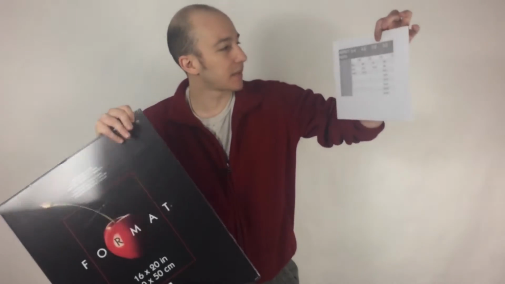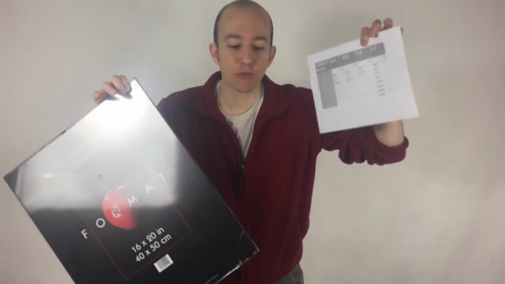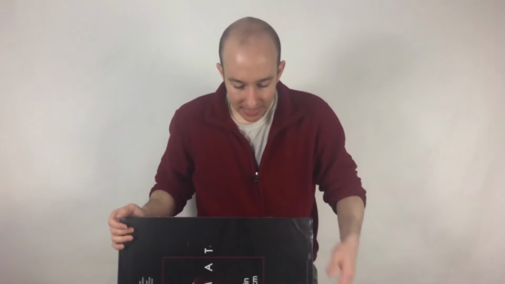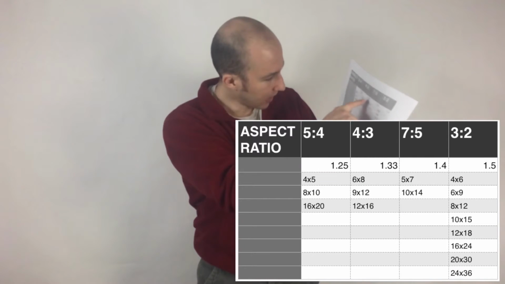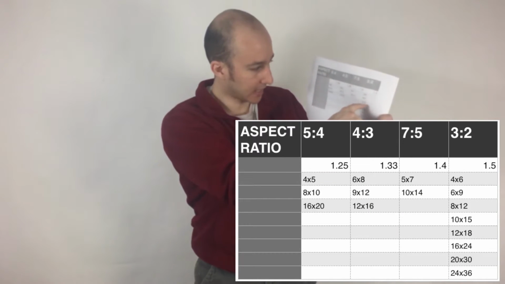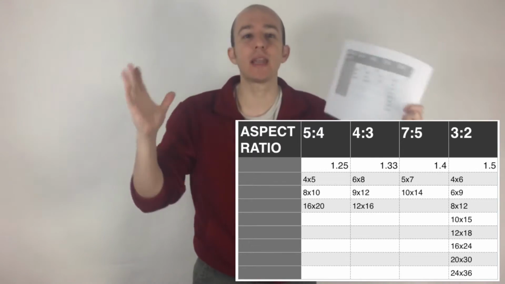You see here, I have a list of aspect ratios. It's an 8 by 10 frame. Now, let me tell you why that's bad. I don't like 8 by 10. As far as I can tell, the reason the 8 by 10 format exists is because it's the classic headshot format, and I think there's probably a lot more history to it that I don't know. But most cameras do not shoot in 8 by 10 format. Most cameras shoot in a 3 by 2 format, which if you look over here is a 4 by 6 and 8 by 12. Now, forget about all these wonky numbers.